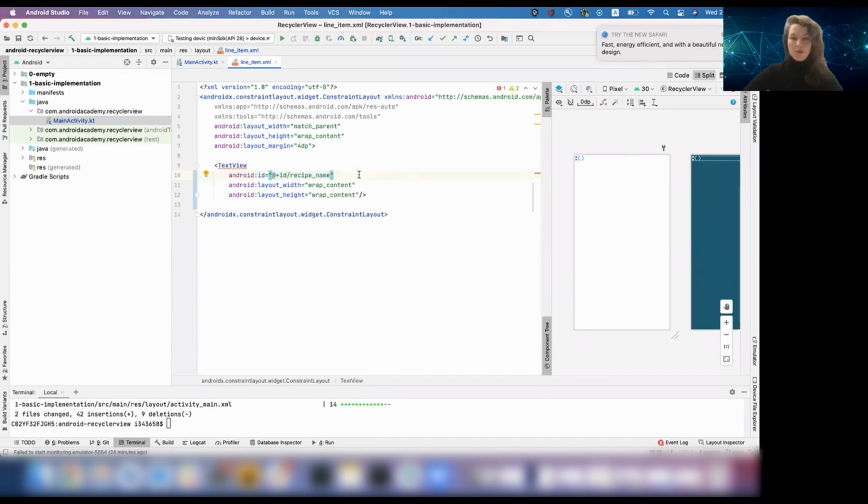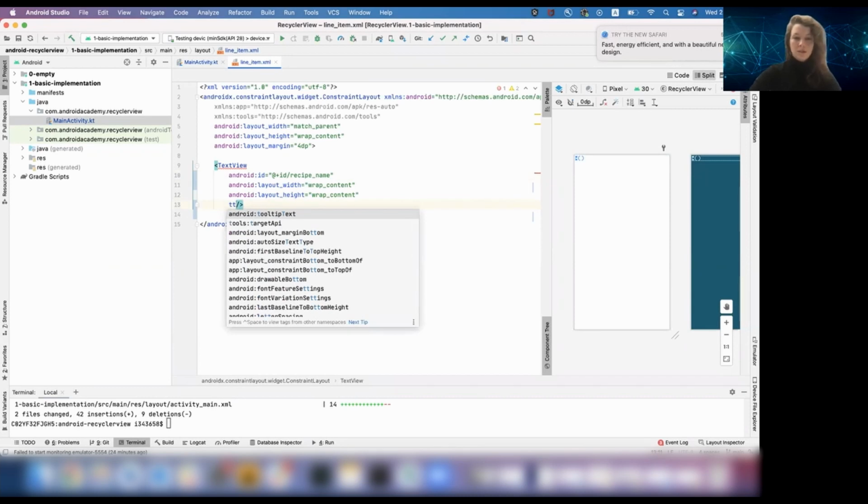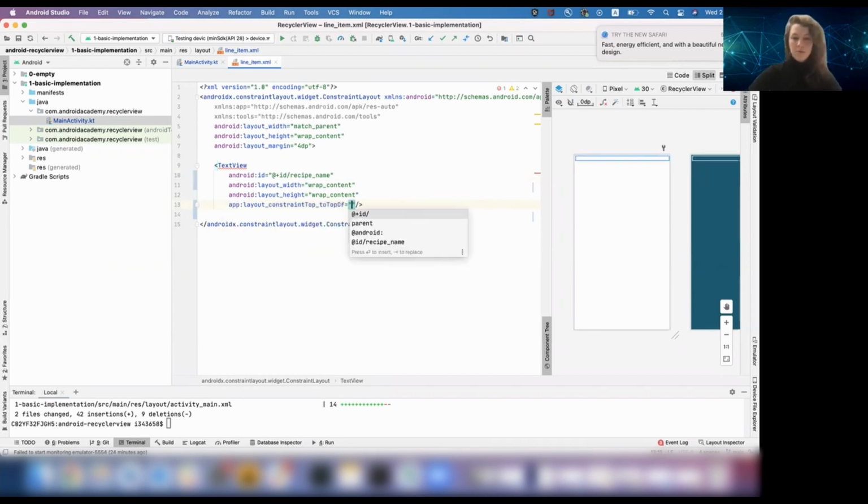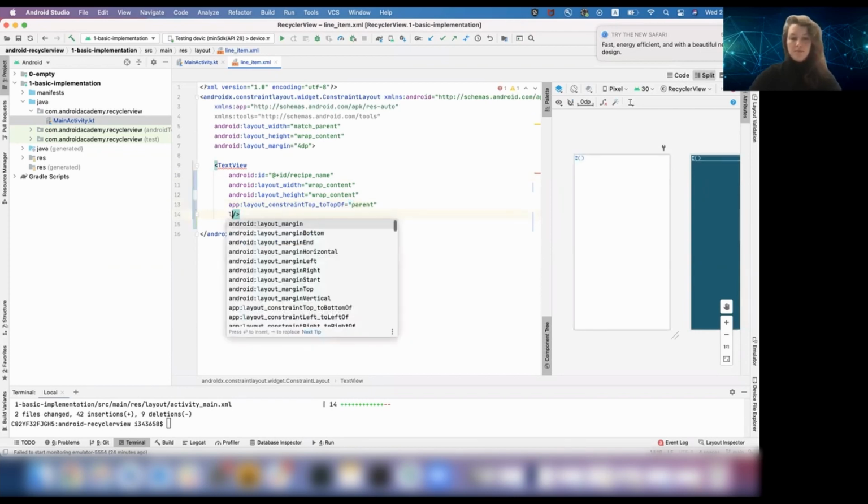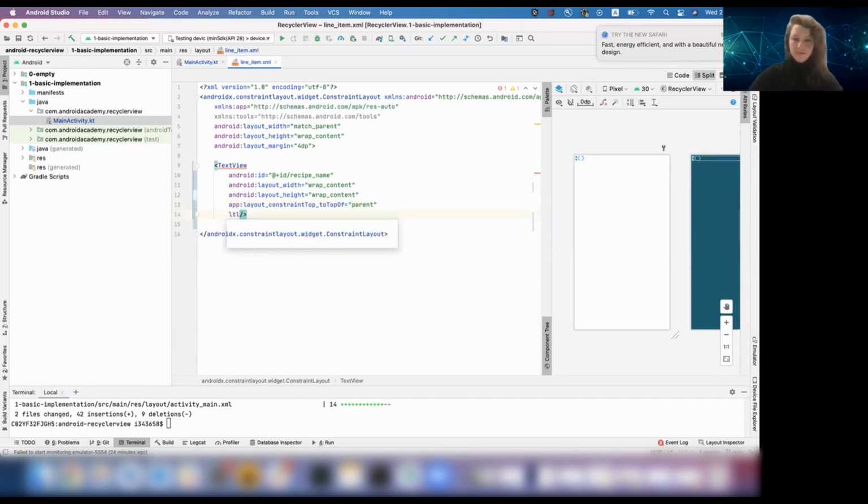And of course it's complaining because we don't have the constraints, so it will be on the top of our parent and on the left of our parent.